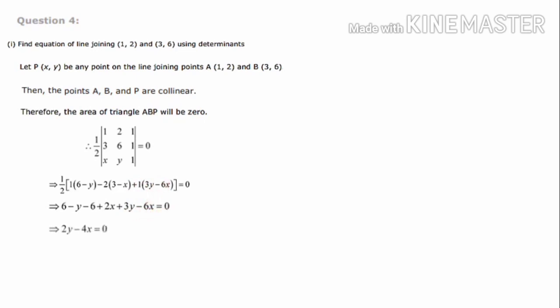That is, here minus y plus 3y, that is 3y minus y, we will get it as 2y. Then here 2x, here minus 6x. So 2x minus 6x is minus 4x. Constant terms 6 and minus 6 is gone. Then finally on the right side we have got 0. Then when you cancel 2, we can cancel it here, 2y minus 4x. So when you cancel it, y minus 2x will come. y minus 2x is equal to 0. That minus 2x you can take to the right side. Final answer, y is equal to 2x. So this is the equation.